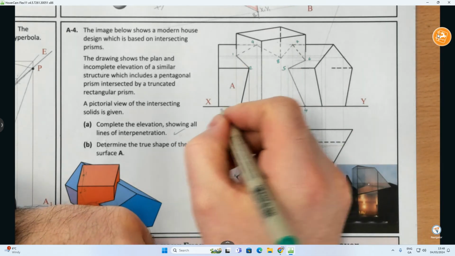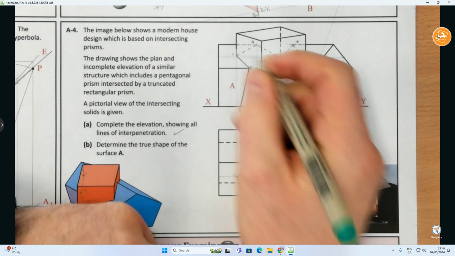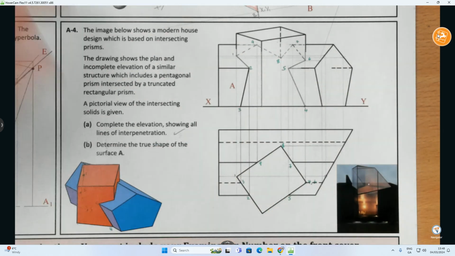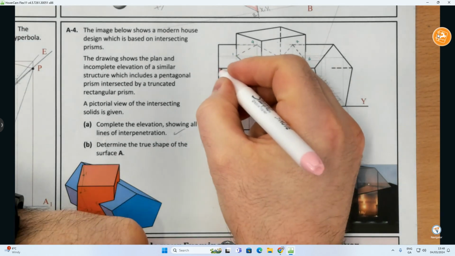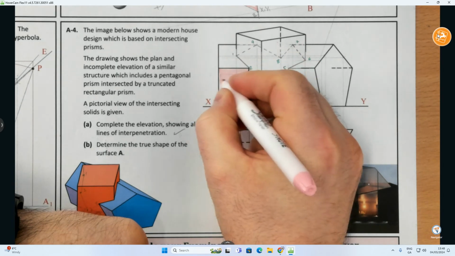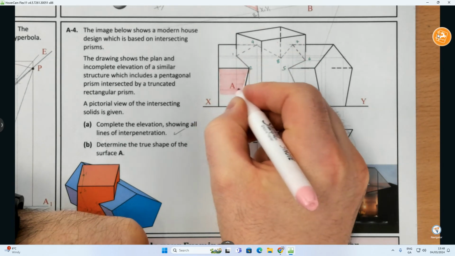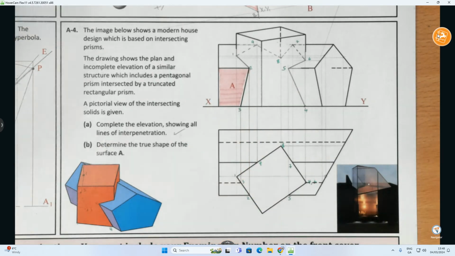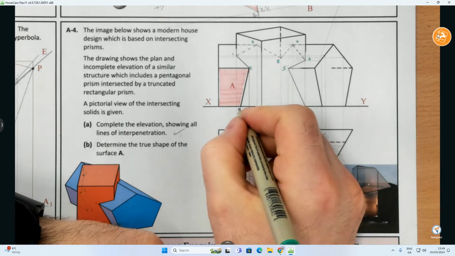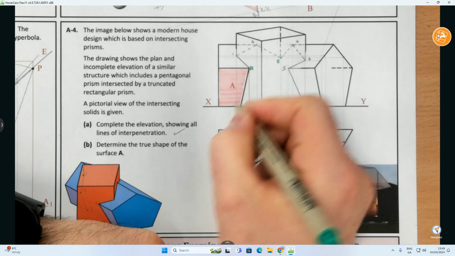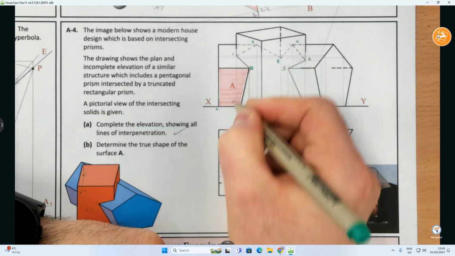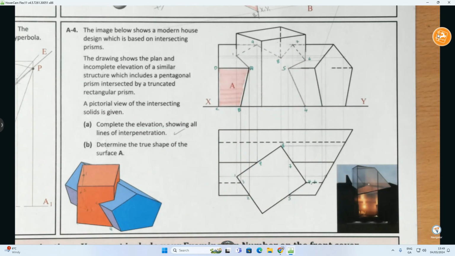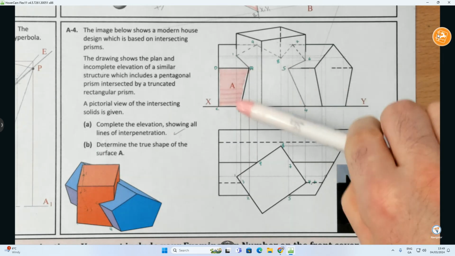Okay, if I break up surface A, I'm going to break it into letters this time. Now, this point here, there's surface A. I'll shade it in first, just using my highlighter here. So that's the surface we want. I know there's 2 points on it already called 2 and 3, but I'm just going to rename those, repurpose those. I'm going to say this is A, this is B, this is C, and this is D. So I want surface A made up of A, B, C, and D.